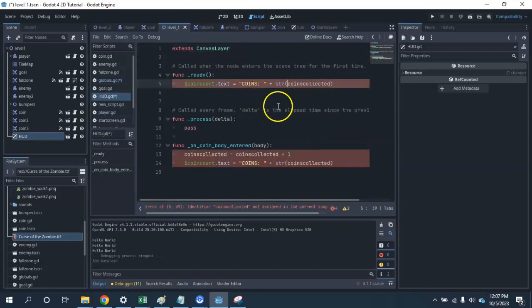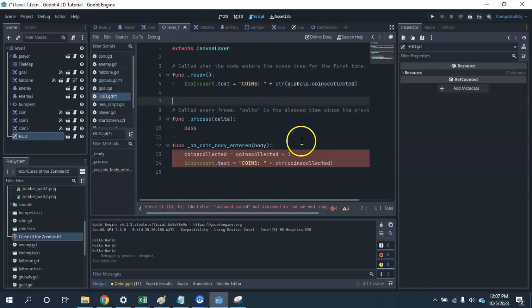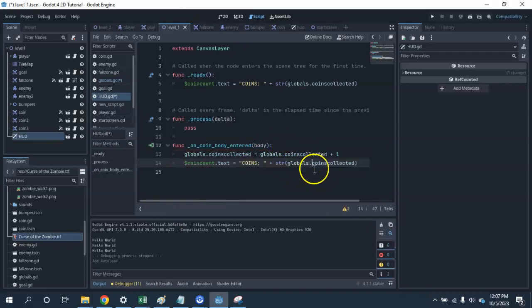But you will see when I get rid of that, that coins collected is not declared in the current scope. It says, I don't know what this variable is. You haven't made it. But I've listed it and loaded it into something called globals period coin collected. I'm going to copy that here, and same here, paste that. So wherever I used coins collected previously, I'm now going to call that globals coin collected.